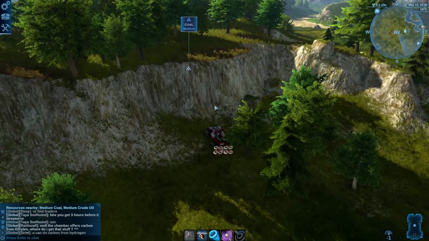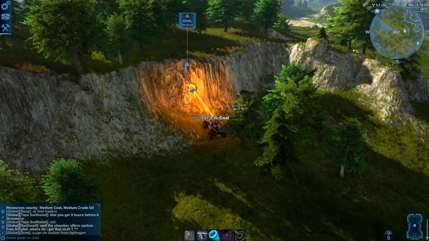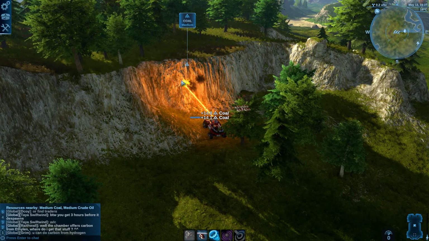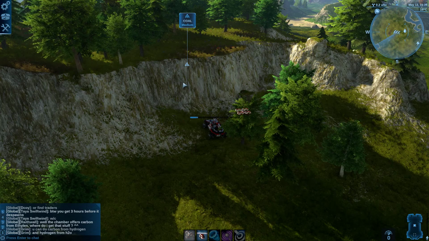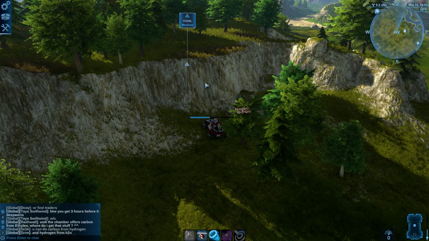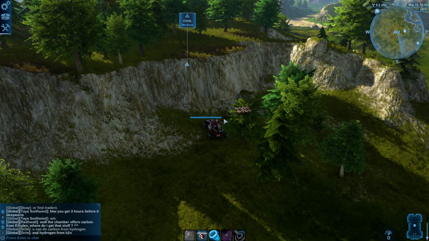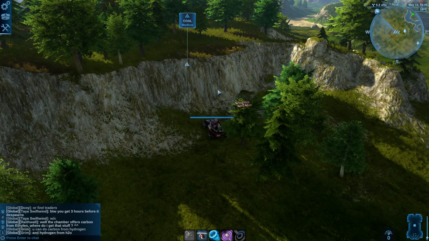So there's a nice big cliff face here. I should get a reasonable amount of coal. And that doesn't look like a lot of coal, but actually the combustion chamber only uses quite a small amount at a time. So I'll just do a couple of run-throughs of the mining charge, and I think that'll be enough to get the coal off to a good start.